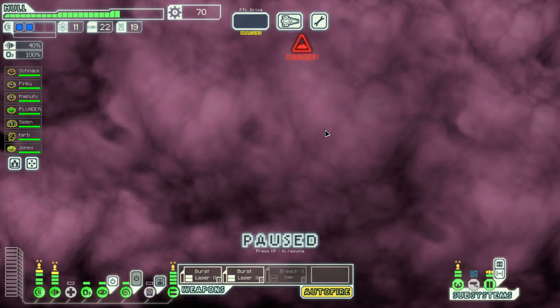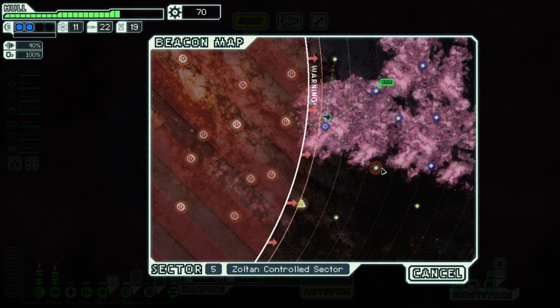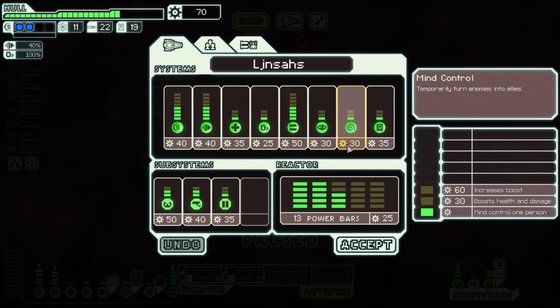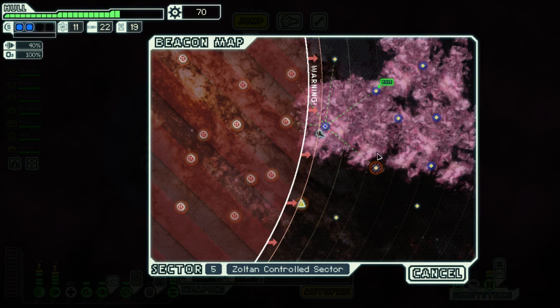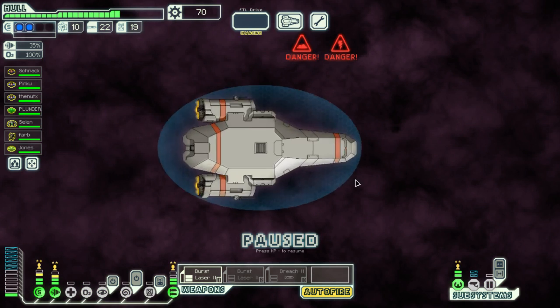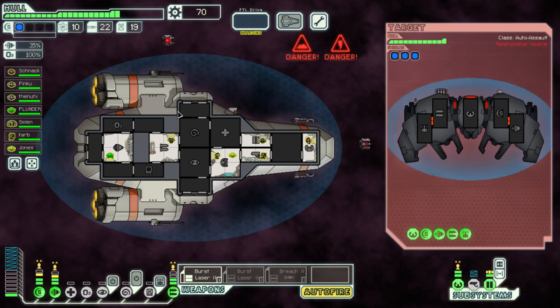Better not be pull the ship in closer, because I don't like that. Okay, well, you do have piloting upgraded. Should probably get doors up as well. I want to spend my money here, but oh well. I guess we're preparing for a fight.